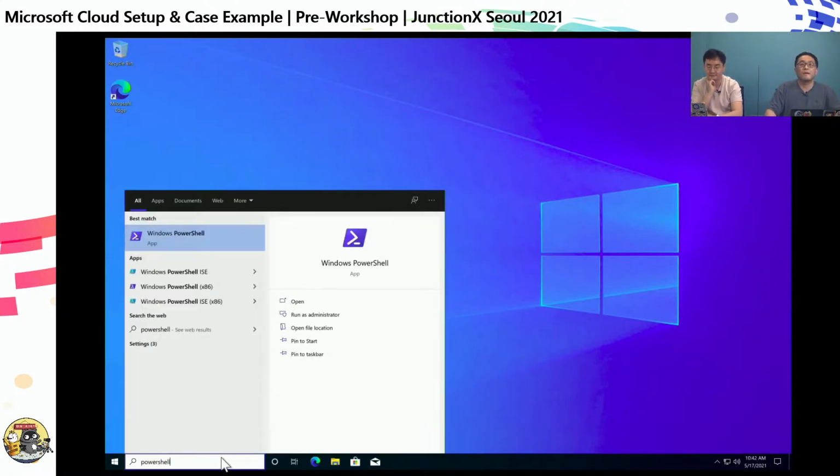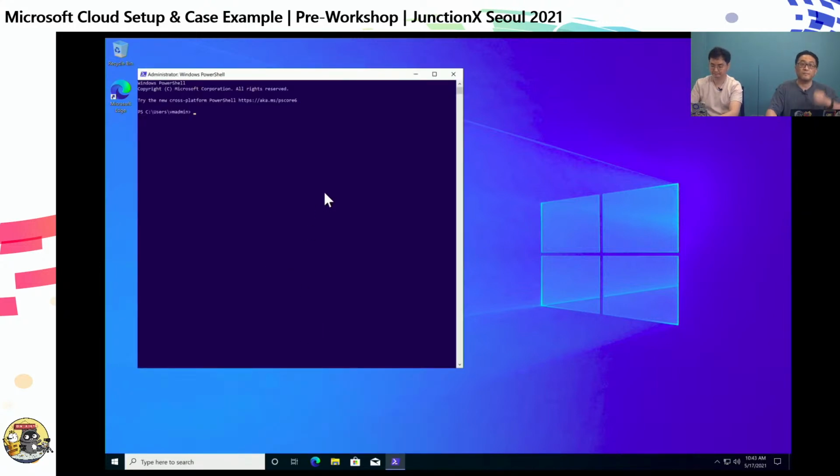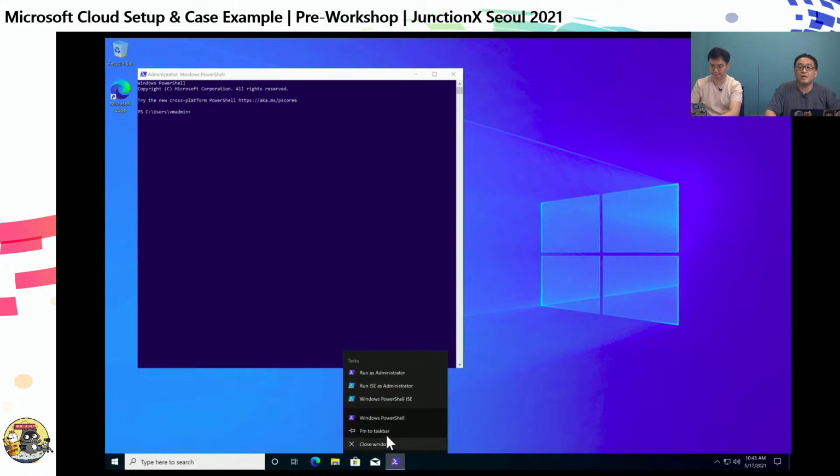PowerShell. You need to open this PowerShell as an administrator, not just elevated privilege. The problem is you can't actually read. I cannot actually read.